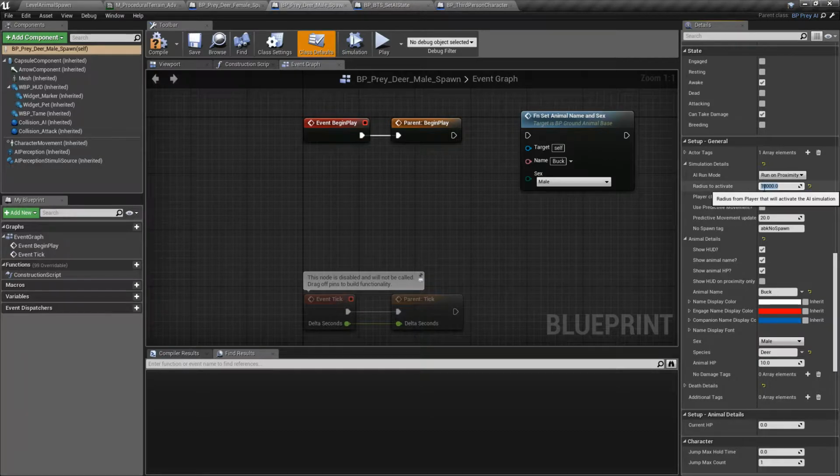And you can play around with this number. The lower the number, the better, obviously. And the frequency, every 5 seconds is going to do this trace. We're going to increase that to about 20 seconds. And again, depending on your game, you should go ahead and play around with these settings.